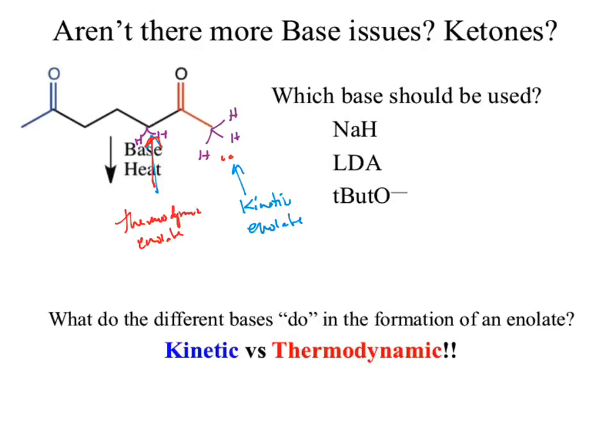Okay. So depending on the base that I use, I'm going to get different locations being deprotonated. So I have to be careful when I have a ketone, say like in the Wieland-Miescher ketone lab that you guys did Monday. I have to be a little bit careful about the choice of base because that can potentially affect how my reaction is going to run.